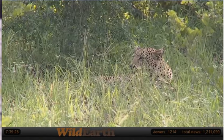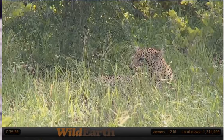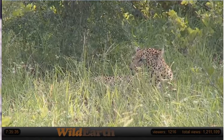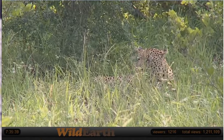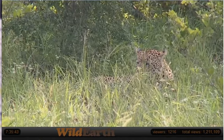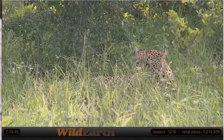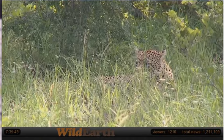So it's okay for us just to put our two tires onto the side and get out of the main road. But sadly we can't get any closer, but we've still got a fairly decent view of him, considering the views people may have of leopard on safari. It can often just be a fleeting glimpse.